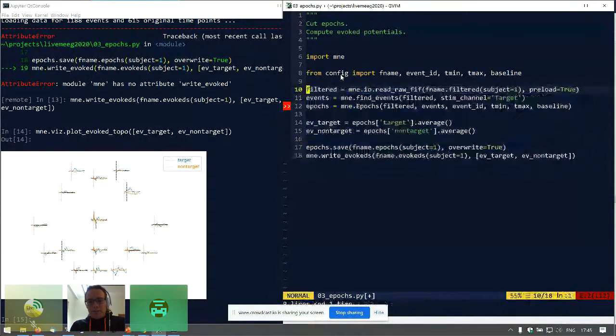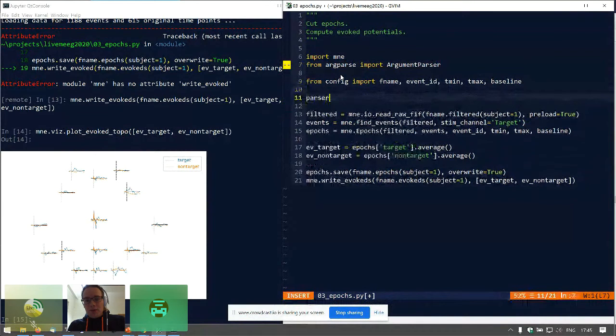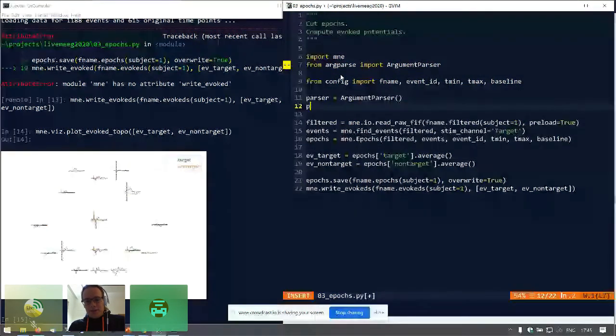Well, I need that line. Let's go back. Instead, we're going to bring in Python's argument parser. Argument parser, come here, you. And I'm going to define a command line parameter. So this script is going to get a command line parameter called subject, and the type is going to be an integer, and this is going to be the subject to process.